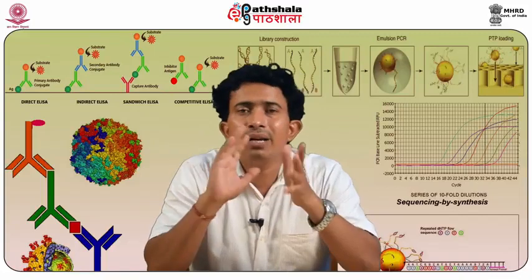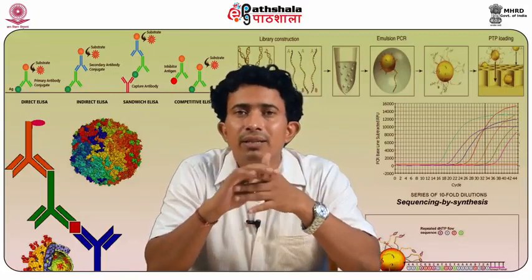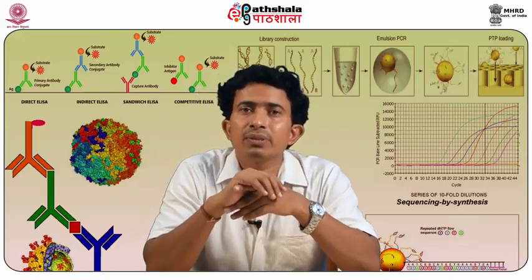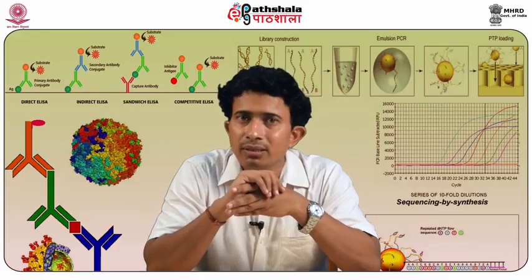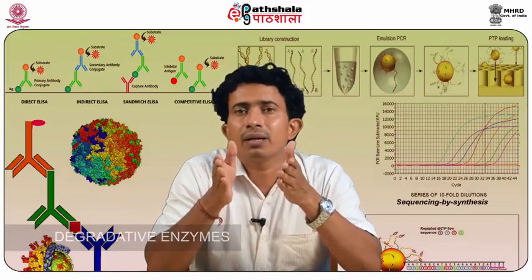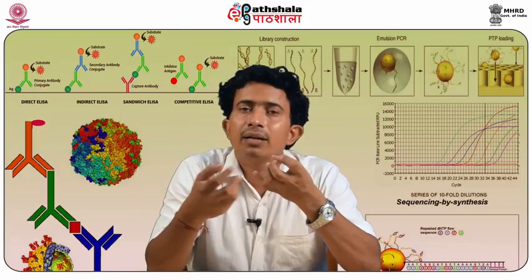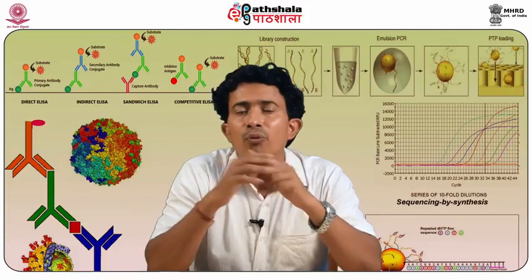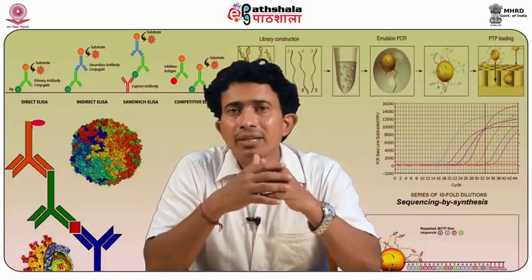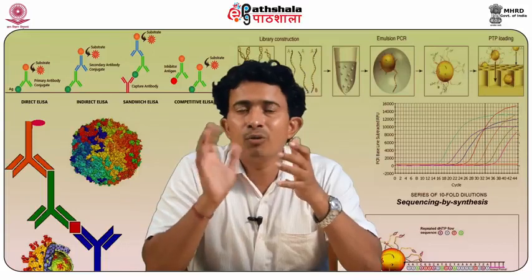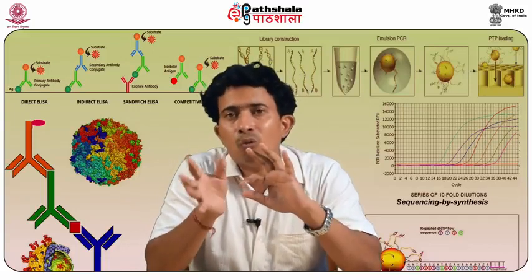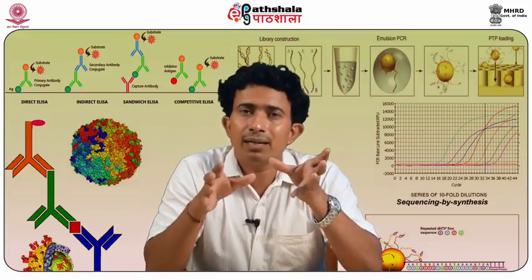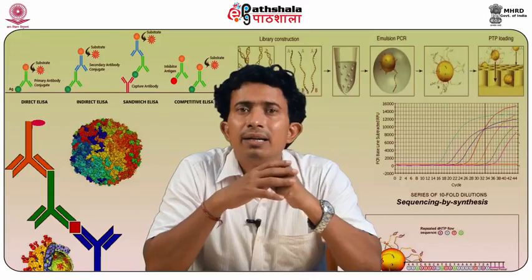There are three main types of molecules which are released by pathogens, and these are degradative enzymes, endotoxin and exotoxin. These degradative enzymes are certain kinds of proteases such as hyaluronidase, cellulase, etc., which cause degradation of proteins or intercellular matrix. So breakdown of intercellular matrix results in faster spread of microbes across the body. In addition, they will destroy the cells also. They will kill the cells also and produce damage.